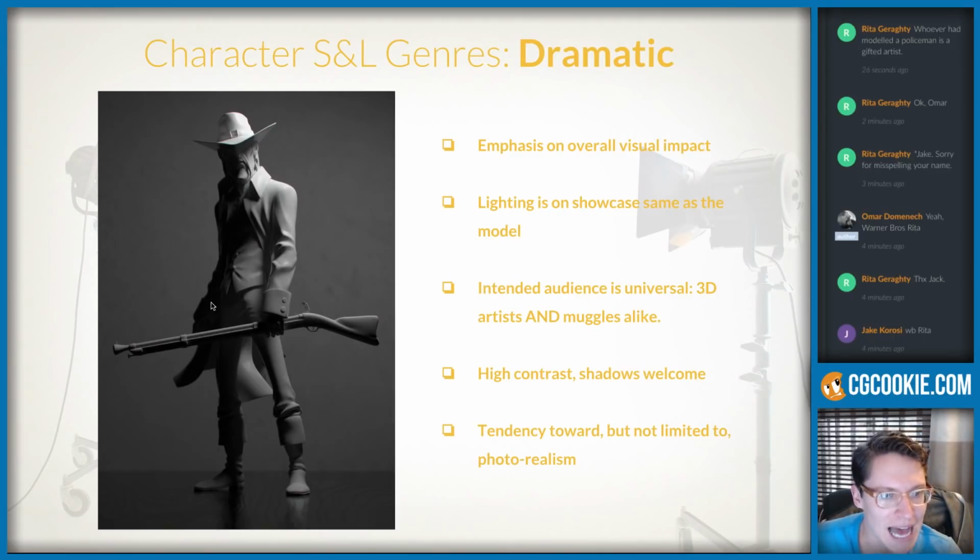Even though it's black, we get this really cool silhouette on half of the model, where the background is a mid-gray, and so on the left side of the character, we have this beautiful, very distinguished silhouette. On the right side, we have it bright, and it's popping off of the background. So this is a really cool, dramatic setup where I'm showcasing the model, but I'm also showcasing lighting quality, and that this is dramatic, powerful lighting. So rather than the modeling being more important than the lighting, they become equally important.